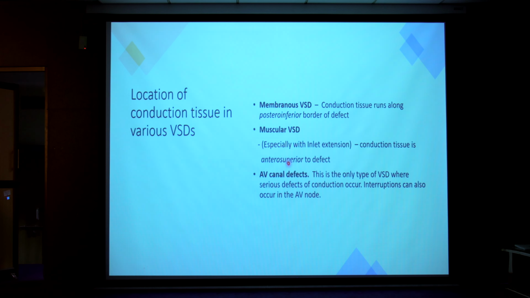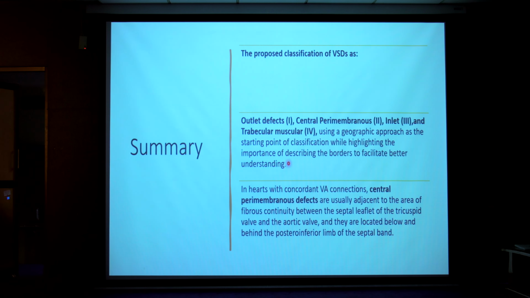So the location of the conducting system in various VSDs, for example, in membranous VSDs, as I mentioned earlier, is posterior inferior. Muscular, I mentioned earlier, it is nowhere near, it's actually quite far away because it's anterosuperior. Whereas in AV canal, I showed you one of the photo images wherein it has a long course all along its posterior inferior. It's very likely that they get injury to the bundle, and the incidence of bundle block is very high in such cases. So to summarize, the proposed classification of the VSDs as outlet VSDs is based on the hybrid classification by STS.